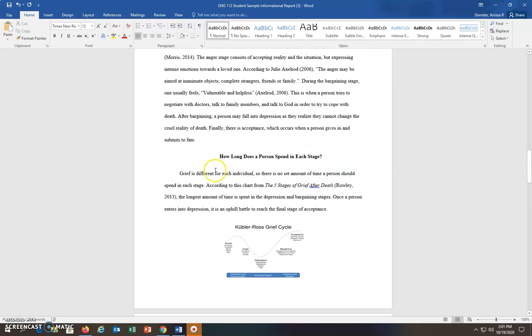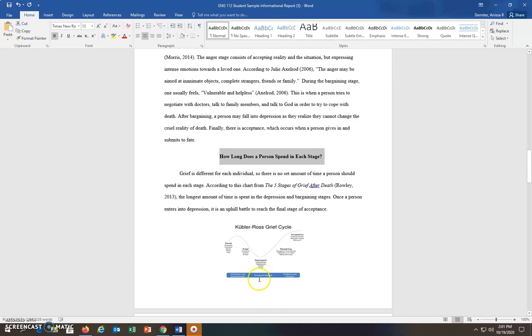All right, and then she takes the next heading and puts it in as a header, a question as a header. And then she answers this particular question. Now, she included a graph in here. I would discourage it because, again, look how small that is. It's very difficult to read, and that's one thing she had a couple points taken off for because she didn't lead in to what this graph was about, didn't explain it.